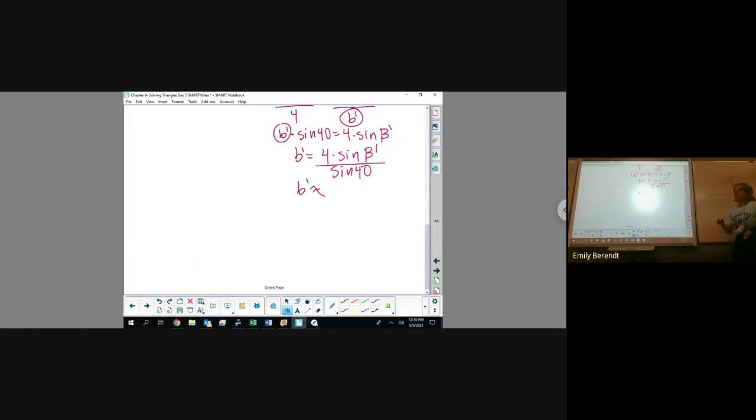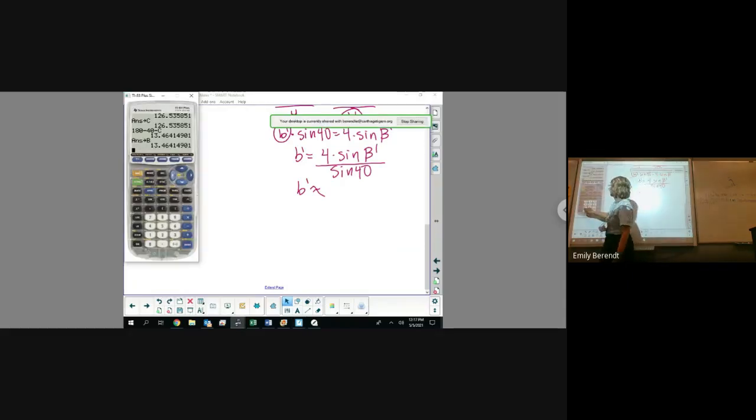If you don't save the new b for this spot, your answer will come out to be the same little b as the first one. All of your values should be different. So if you get the same little b as the last triangle, that means you didn't really store your new beta. So 4 sine of new beta divided by the sine of 40 gives us 1.449.